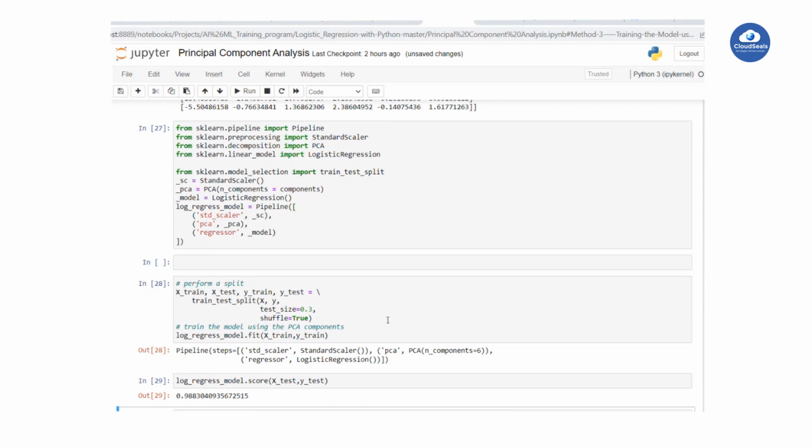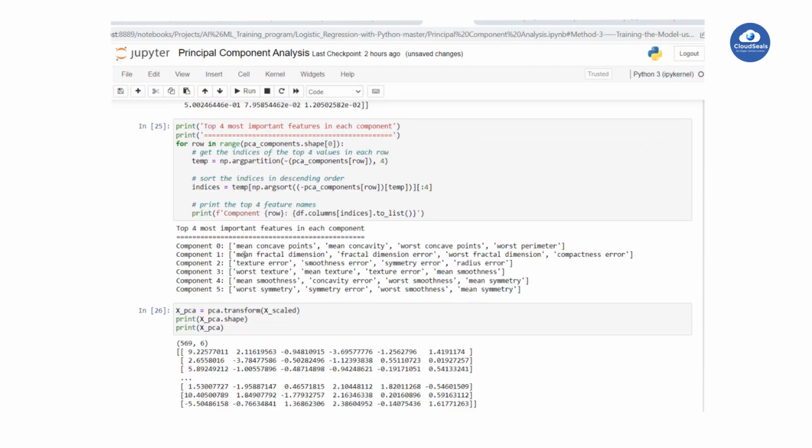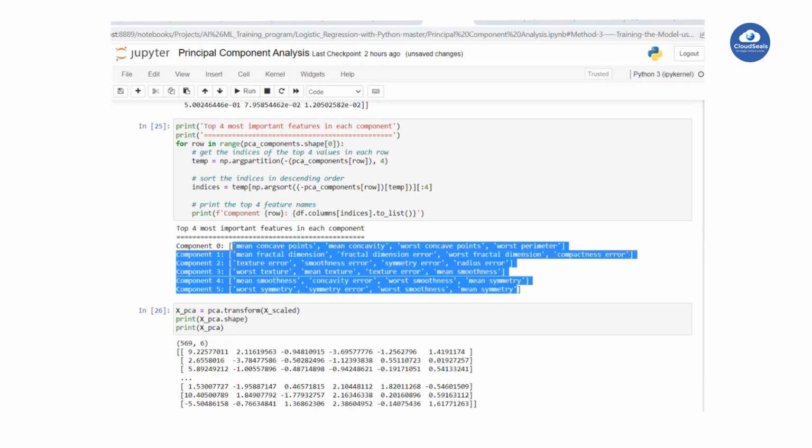Some people will get one doubt. Previously, I used 3 components. At that time, it gave 84% accuracy. Here, I used only 6 features, but it gives 98%. There also, I eliminated some independent features. But here we are standardizing, right? Yes, here standardized. Not only that, here we mostly covered all 30 features' information.